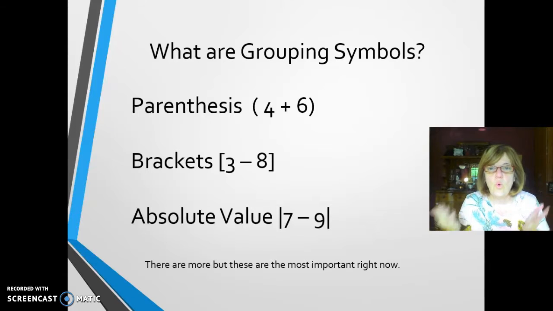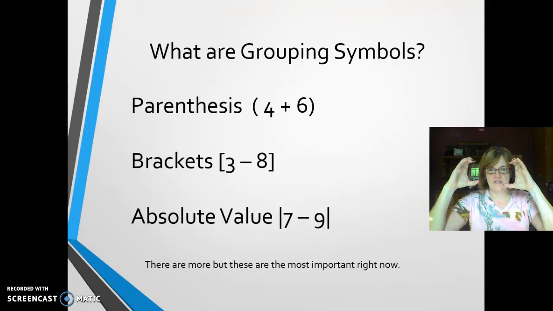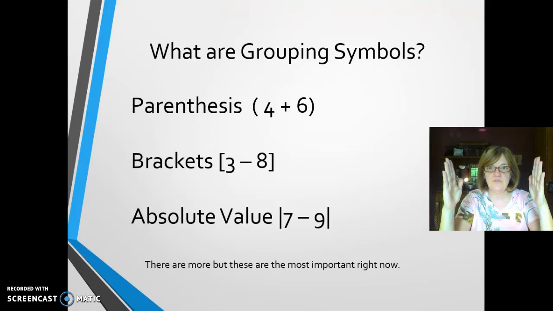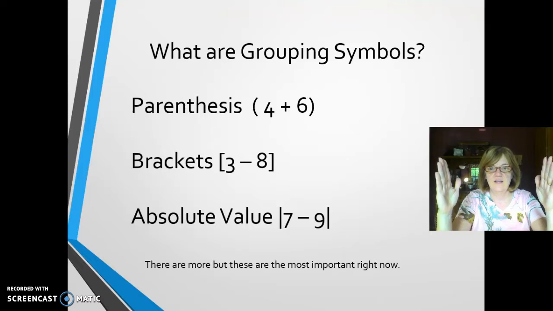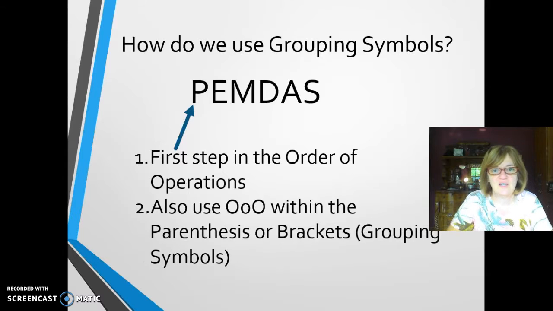But first of all, what are grouping symbols? Well, of course, the parentheses, right? And brackets. They are too. If you notice, we can put parentheses, brackets, and believe it or not, absolute value can even be a grouping symbol. If you see an operation going on inside the absolute value brackets, then that is a little group of its own. Who knew? Well, I did, actually. That's why I'm telling you.